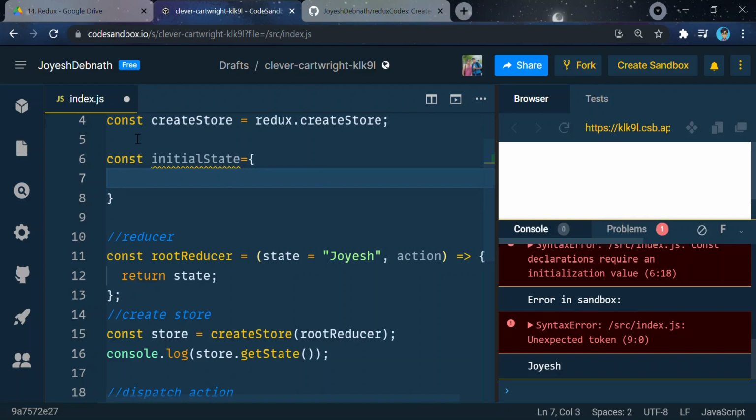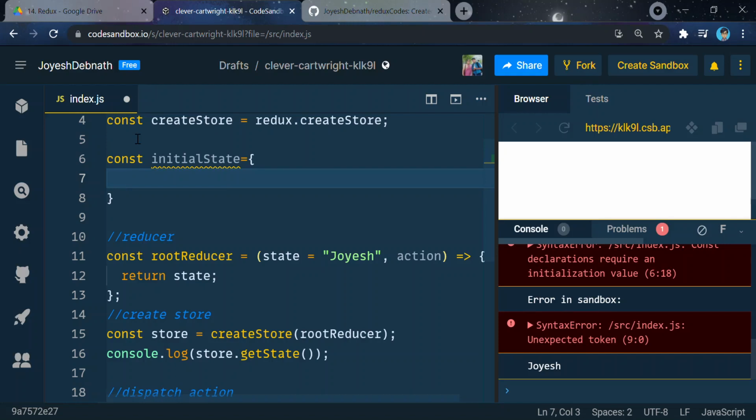So in general context, in this initial state you are always going to be using more than one field. That is why most of the time it's going to be an object, but you can also use string, boolean values or any integer values, that's your choice, but generally it's going to be an object.